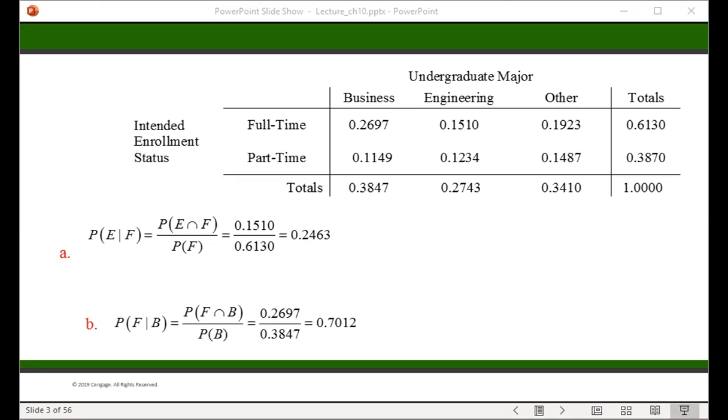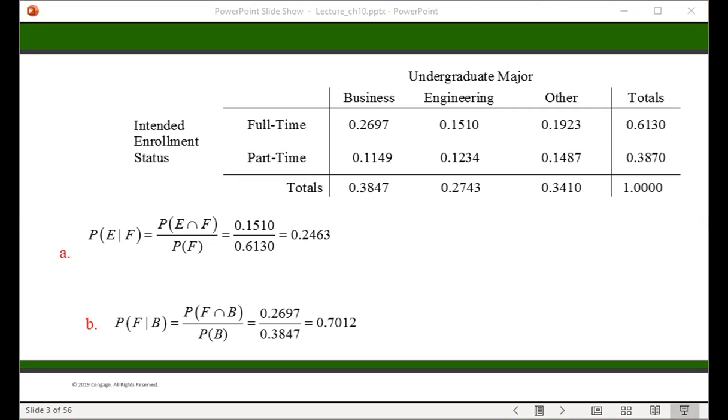That's equal to the joint probability of being engineering and full-time, which is 0.1510, divided by the probability of being full-time, which is the marginal probability, 0.6130. And that's equal to 0.2463, or many people rounded that off to 25%. So again, this is a case of a conditional probability equal to the joint probability divided by the marginal probability.